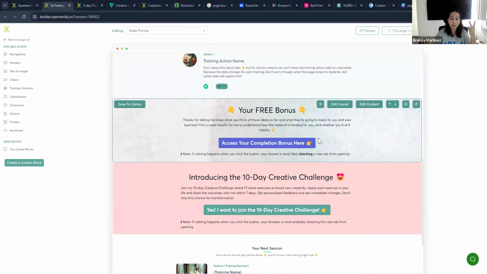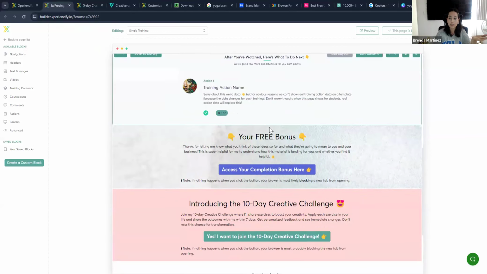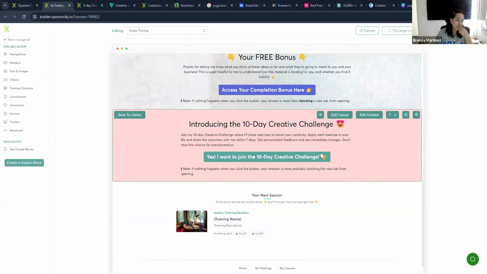We have 2 blocks that will release in an expiring mini course, right? The bonus one and also the special offer one. So this is what people will see when they complete the course after the celebration. They will still be here in the single trainings, I believe, and they will see now this block. And here is where you link that next step that you want them to take.